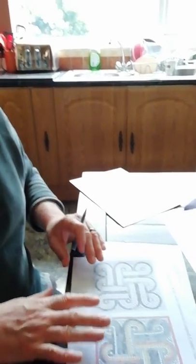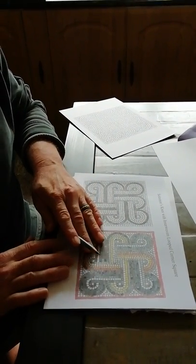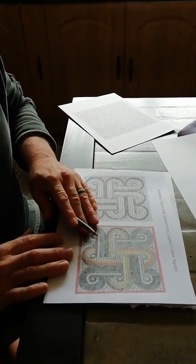Hi, Lawrence Payne here at Roman Mosaic Workshops. I'm going to give you a brief rundown of the starting procedure for the shading in on the Roman Mosaic Illustration Packs. You'll find that a lot of these are the strand type of mosaics, and they're about the easiest ones to start with.